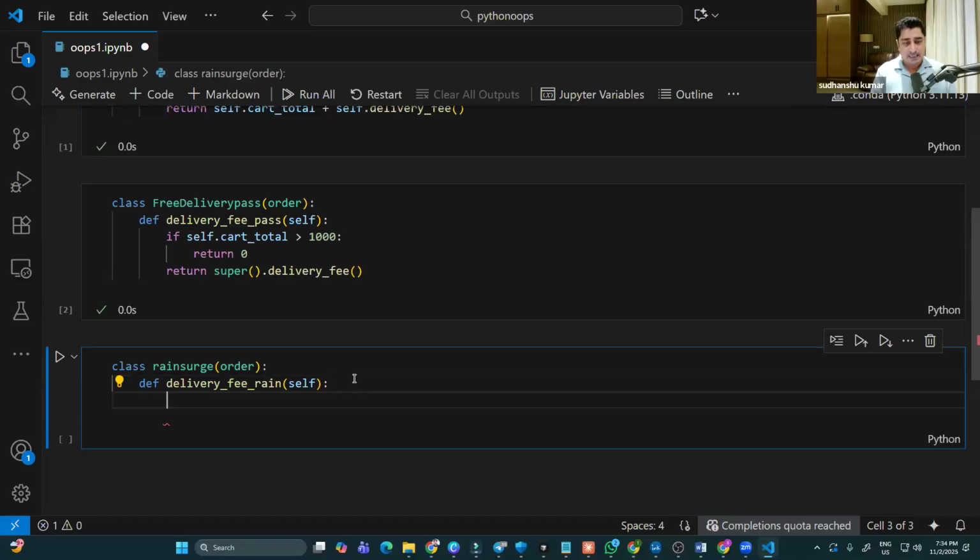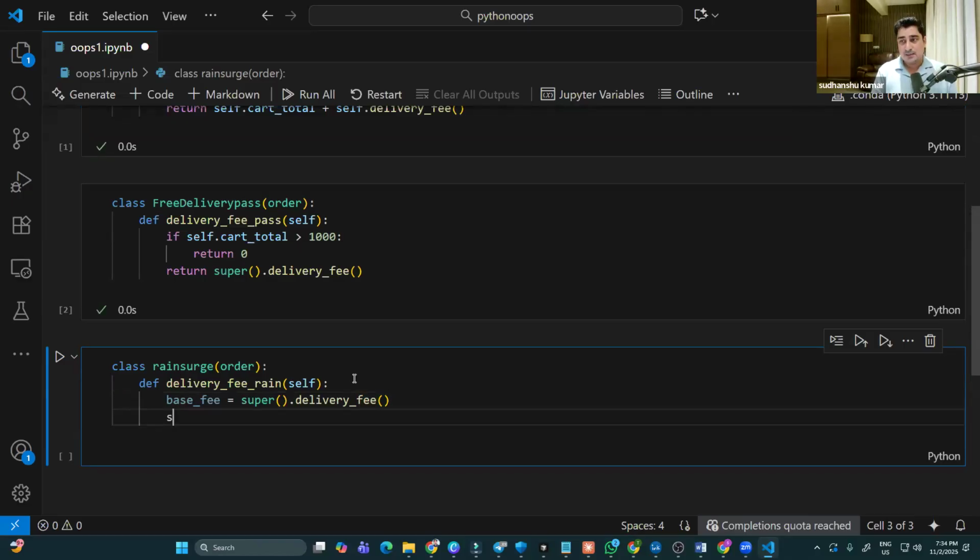Here I can say that my base fee is going to be super of delivery fee, and my final surge amount is going to be maybe 25% of the total delivery fee. I'm going to add it as a surcharge amount, right? So 0.25 into base fee.